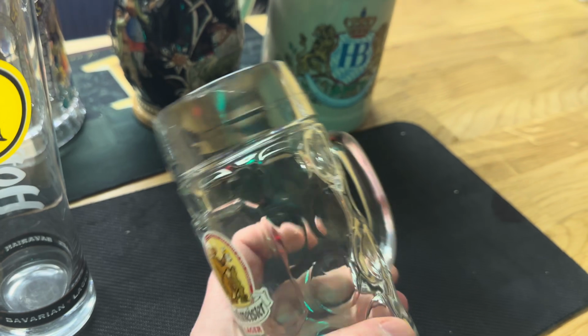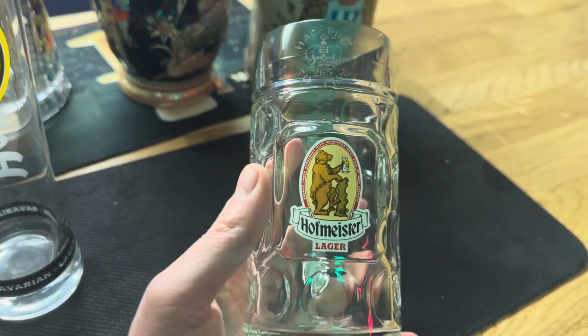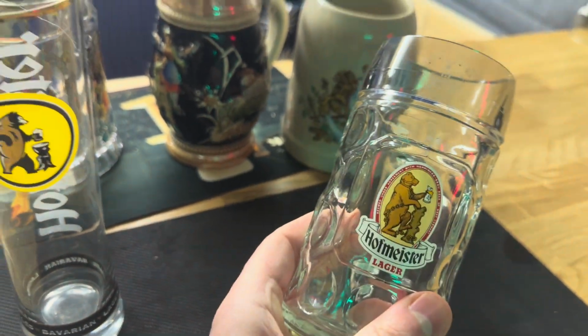Probably say that is my favourite glass. It looks like it's a dinky version of the big stein glasses that you get from Germany. But yeah, cracking little glass. Love to know how old that is. Let's hang her back on now.